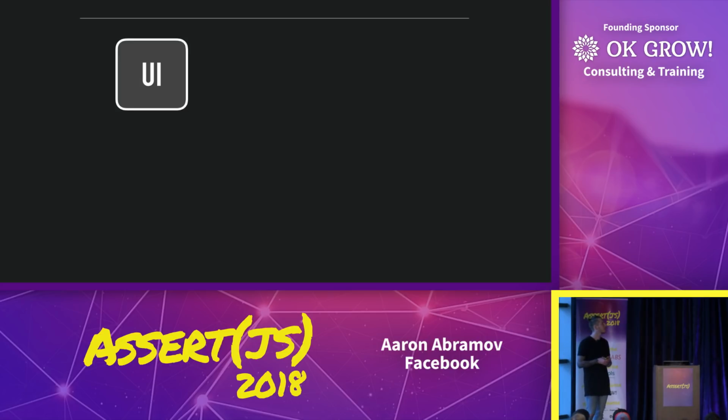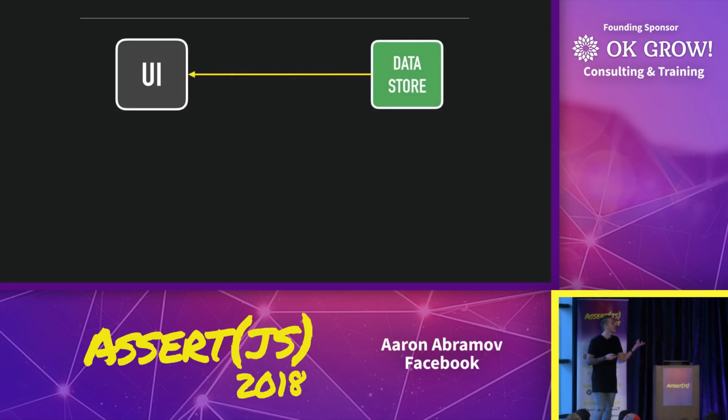For those of you who are not familiar with Flux, I will go a little bit over what it looks like. The core part of our application is UI. Mostly we use React for this. UI is the component where you have the visual representation. It doesn't have business logic. It doesn't have any data. It's a set of templates with some styles, responsible only for visual representation. So when you want to render your application, you take a data store, something that contains data, and you pass it into the UI component.